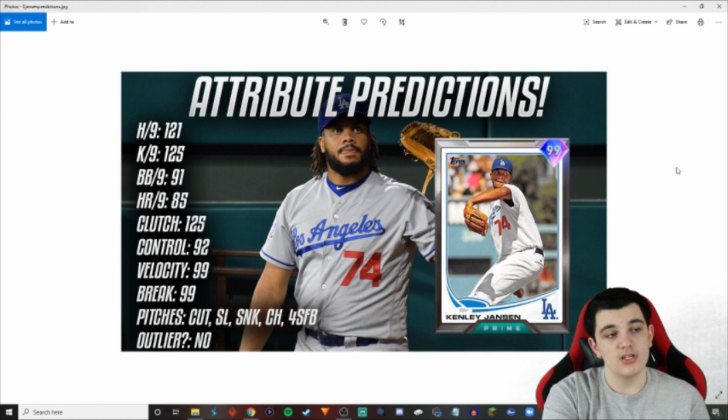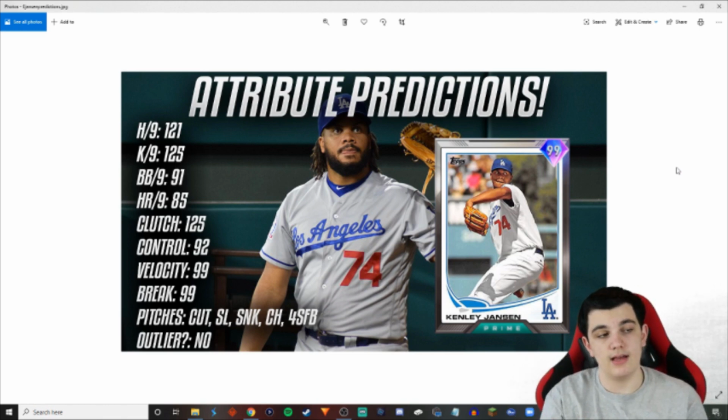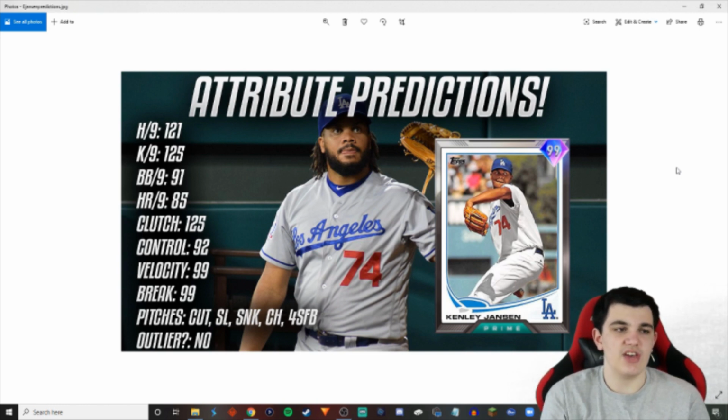Now, his pitches: cutter, slider, sinker, changeup, four-seam. Pretty good. The only thing I would change is I would put the sinker primary, swap it with the cutter, and then replace the cutter with the curveball. Or actually, honestly, he has the slider, so having that cutter is honestly good, and curveballs aren't really that good this year, so I actually like his pitch repertoire perfectly for a reliever.